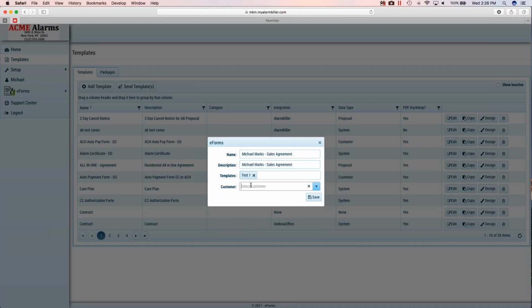And this has an intelligent lookup. So as I type, it's going to automatically fill in. Sometimes it has to wake up the API. So give it a second. And then it will fill in the customer for me. I should have woken up the API before the demo. It could take about 15, 20 seconds.